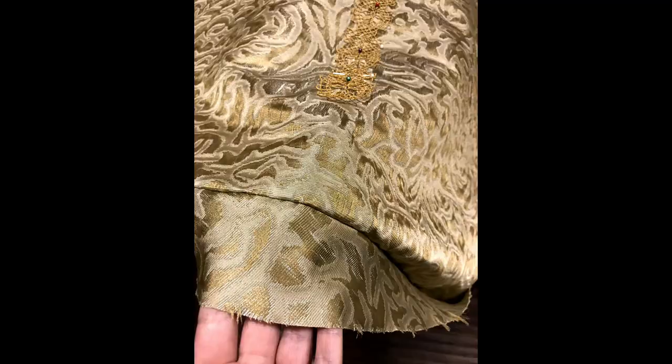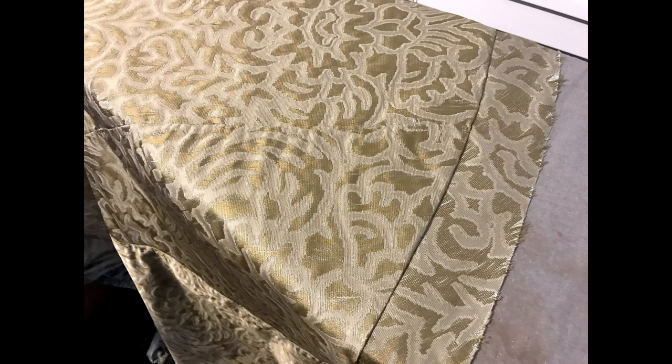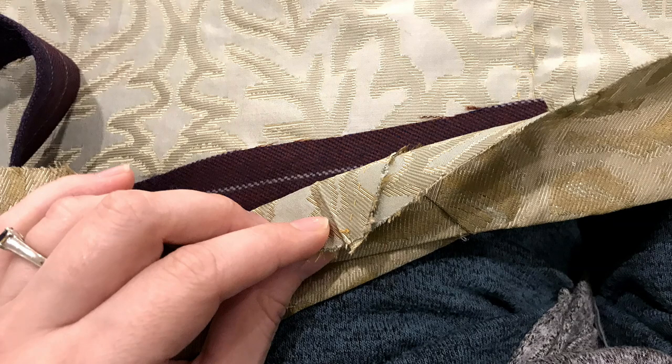You can see here I'm hand stitching a piece of bias. I believe I did a 3-inch bias, but I don't know why, I always feel like it needs to be wider than that. And here you can see the other side. This is me going in and ironing it flat. And then this is where I added my scrap wool in order to pad it out.